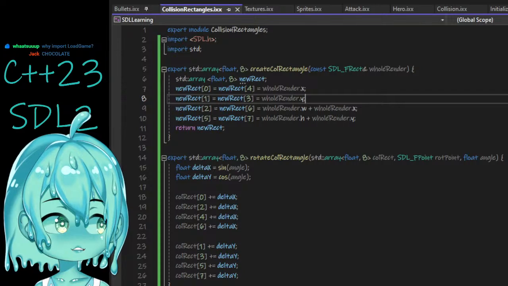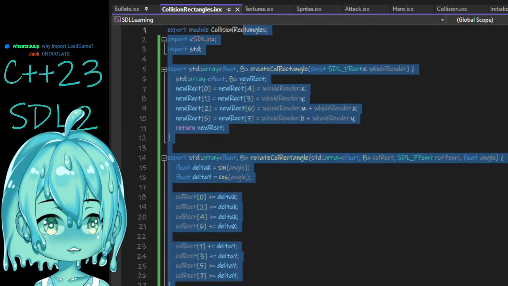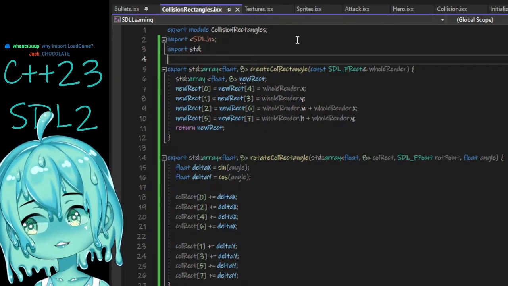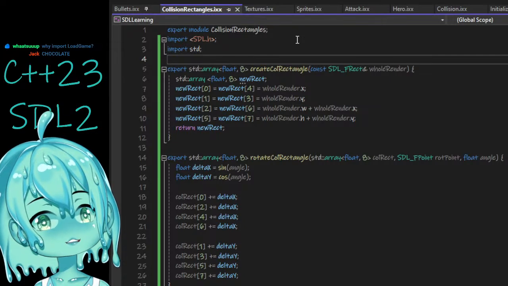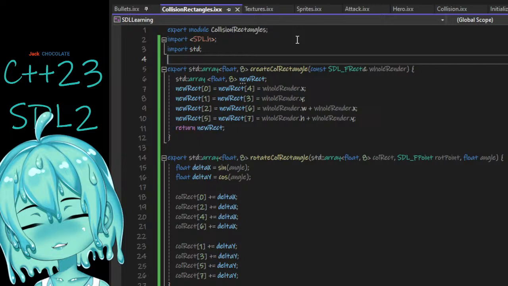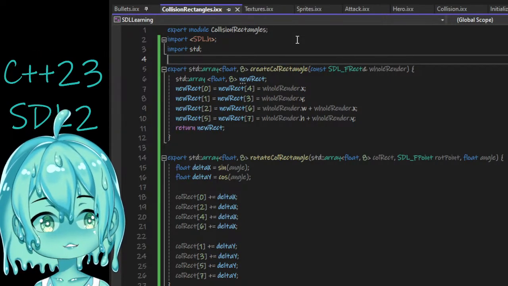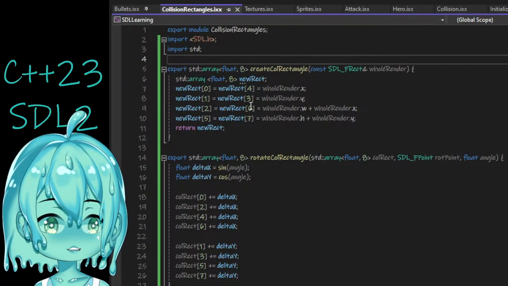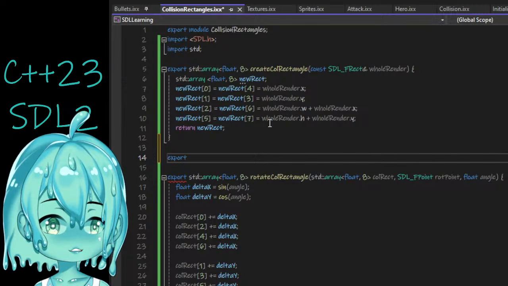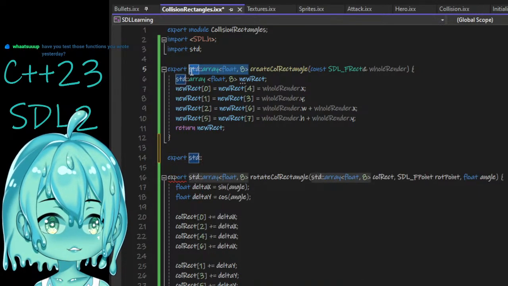So anyway, all that is to say, we have our collision rectangles. This is going to be something we don't touch anymore. This exists. We only use it in bullets and hero and enemy, and that's it. Never anywhere else. Because those object types will contain the information needed when we create a collision rectangle. What I'm thinking is that we also make a new function, export std array float 8.